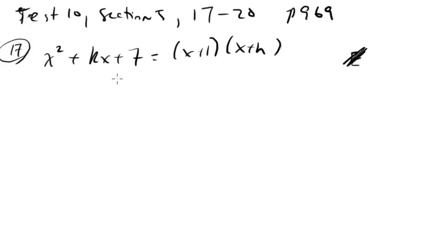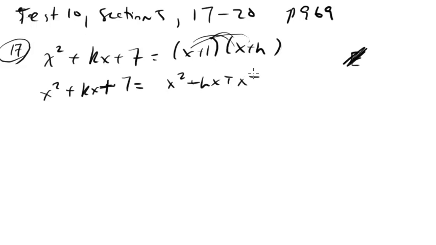All right, so they want to know what is the value of k. Well, let's do some rearranging here. Let's FOIL this out. x squared plus kx plus 7 equals, well, we do this times this, x squared plus hx plus x plus h. Okay, well, let's look at these two equations compared. This x squared matches up with this x squared, no problem. This kx term is going to match up with whatever this hx plus x term adds up to. And then most importantly, this 7 is going to match up with this h.